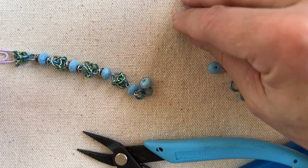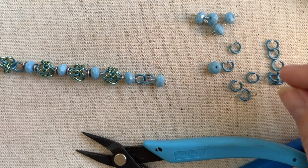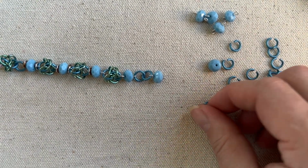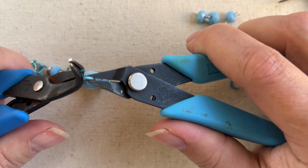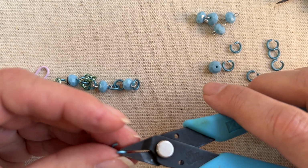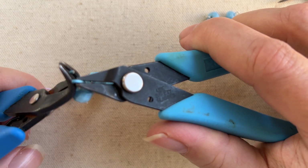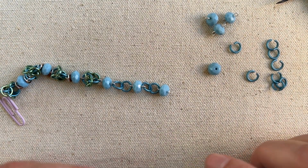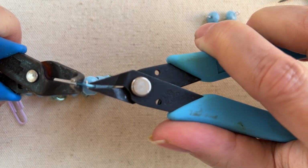Okay, so here's my little beads that I'm working on. So basically, instead of having a 1 by 1 by 1 chain, a single chain, we're going to have the beads in between the rows as a little interruption in the row. Okay, so let me take these sky blue rings that I have sitting over here. Okay, so I connect one to the bead loop, and then I connect this through the other jump ring, and I add a new bead loop. And again, for this 18 gauge 3/16 inch jump ring size, an 8mm bead seems to be what's appropriate in size to make this chain.